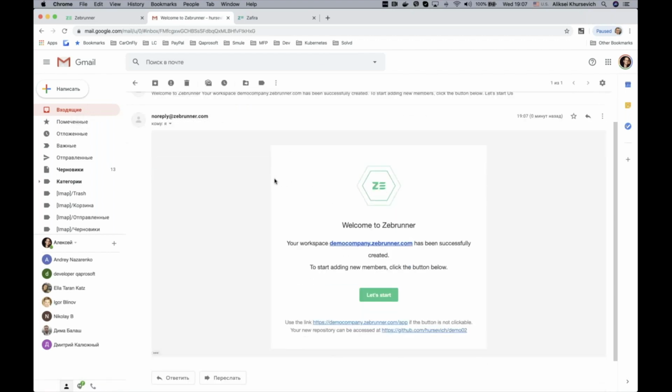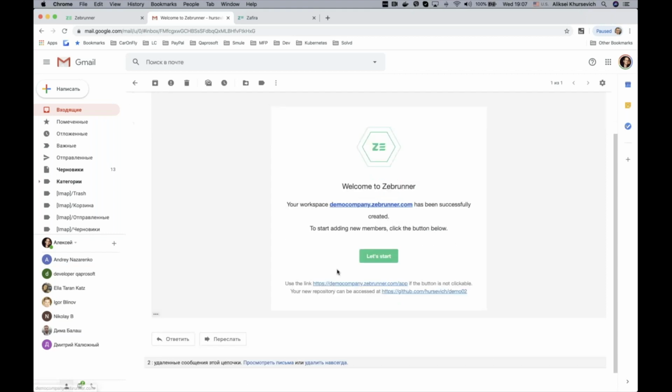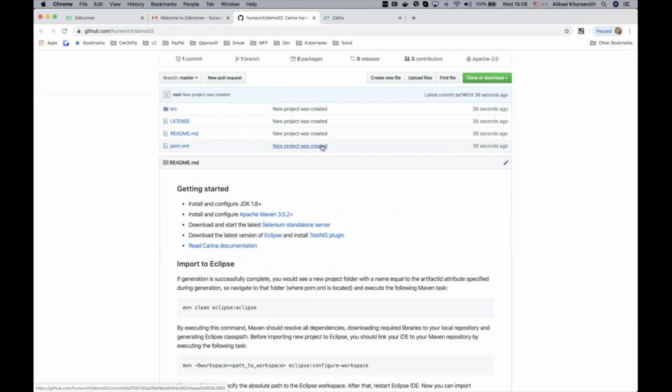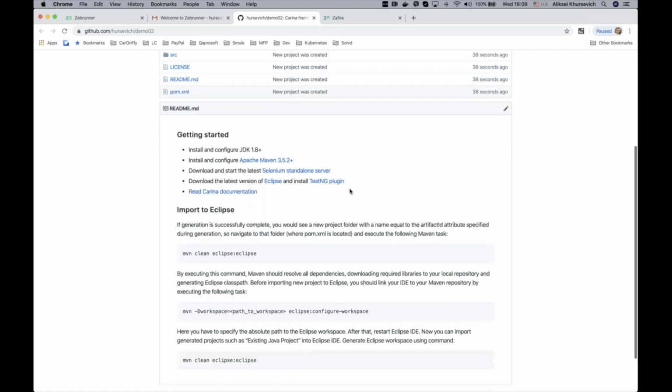You can see here we have a welcome email with the new demo company workspace generated. And I'd like to pay your attention that in the footer of the message, you can find the reference to your new GitHub repository. As I've said, it is a sample automation project that is represented by a general TestNG Java automation structure, and it has a Carina-based framework inside.